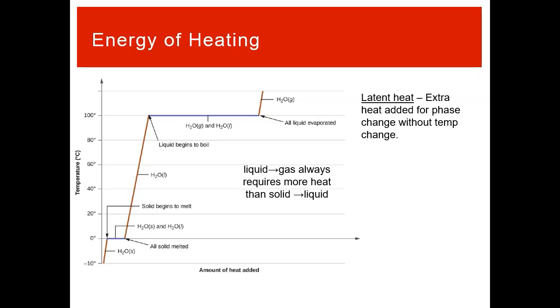This is extra heat that you have to put in, or that comes out, from a phase change that does not change the temperature of the substance that's undergoing the phase change. It's important to note that that energy has to come from somewhere and it can affect the surroundings. So for example, you'll note this curve is relatively accurate. You'll note this is a pretty narrow distance for melting a solid, or say undergoing fusion, and the reverse would be freezing.